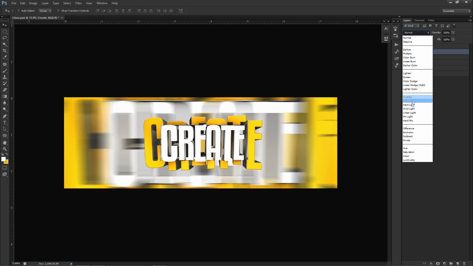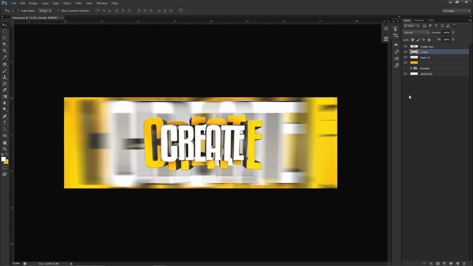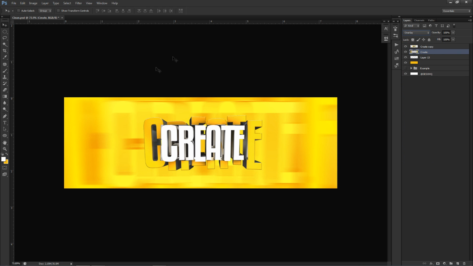And I'm actually going to change this blend mode. Let's just flip through really quick. I believe Overlay is going to work best for us. Yeah, Overlay works best for us. So I'm just going to lower the opacity down with this simple thing, and then you can get this really simple, clean looking lighting effect going on in the background just with your render. So that's perfect. It looks good.